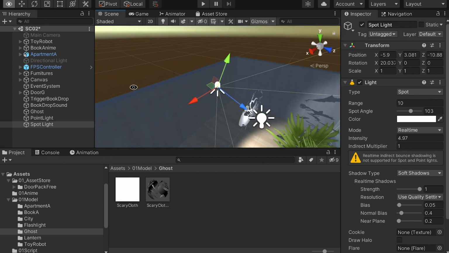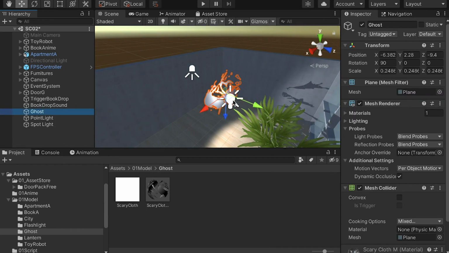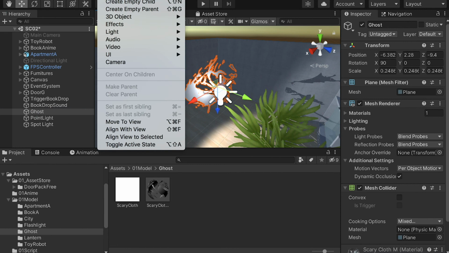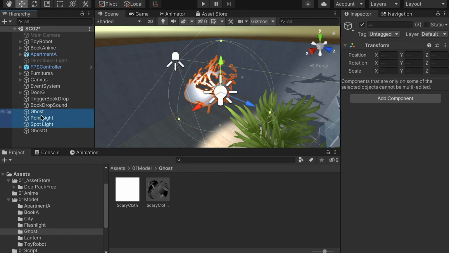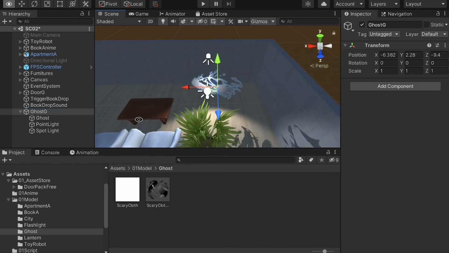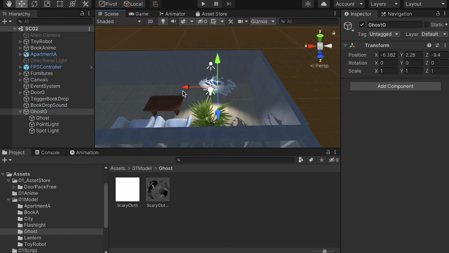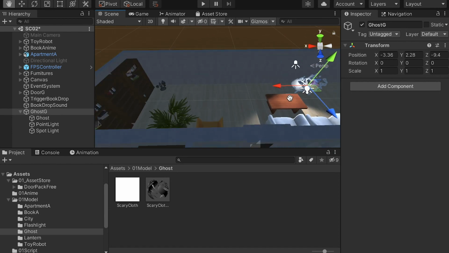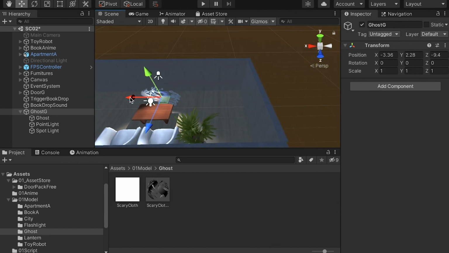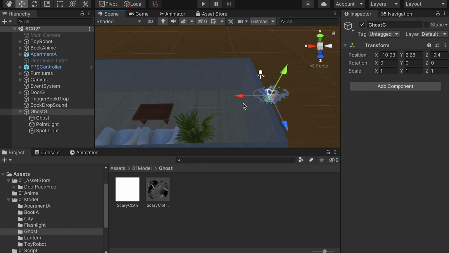And then we can select the ghost, press F key, and then create an empty object, and we can say ghost group. And we will put all these three objects in here. Okay, for this whole group, what I'm going to do is I'll create an animation. So I'm going to animate it, let it fly from here to here, so across the scene. So right here will be the initial pose.